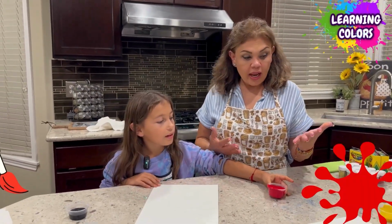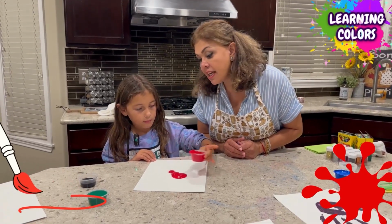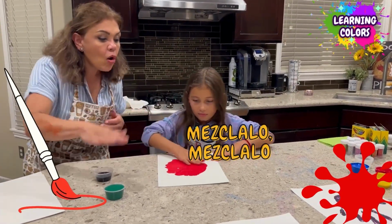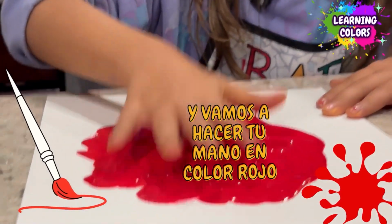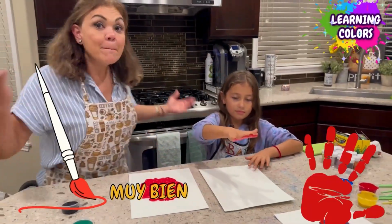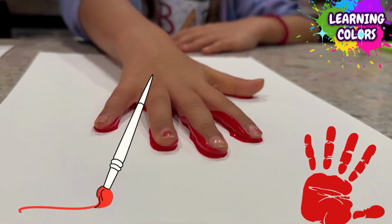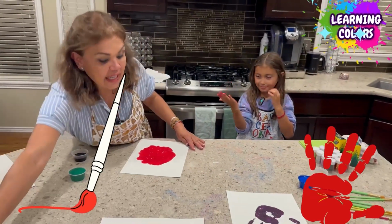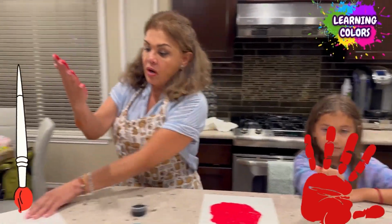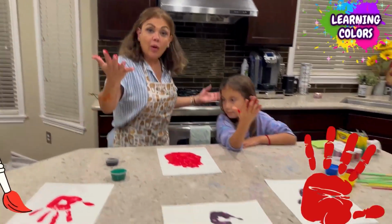Now what color are we gonna make another hand? What color? Rojo. Red. Say in English. Rojo. Red. Very good. Mix it. Mezclalo. Y vamos a hacer tu mano en color rojo. Muy bien. Look at these colors. Rojo. La mano de Leilani. Leilani's hand is red. Now my hand. Hold on. Now I'm going to make my hand red. Look at that. Now we gotta wash our hands.